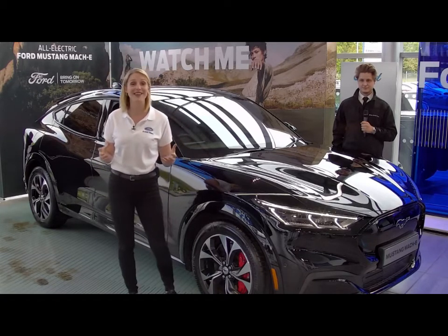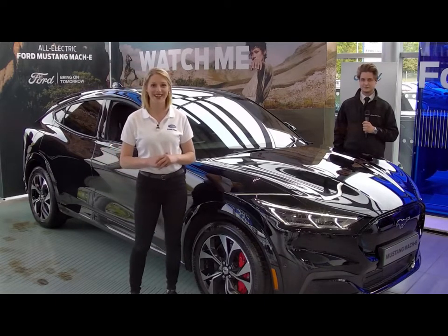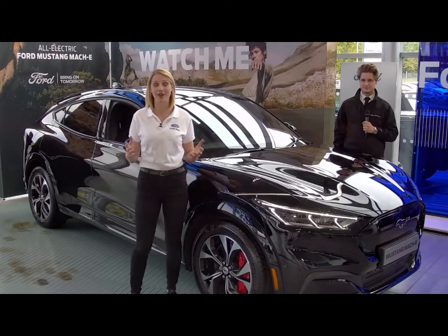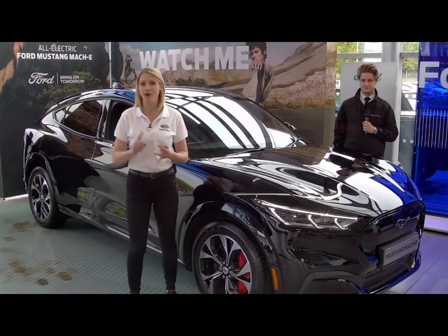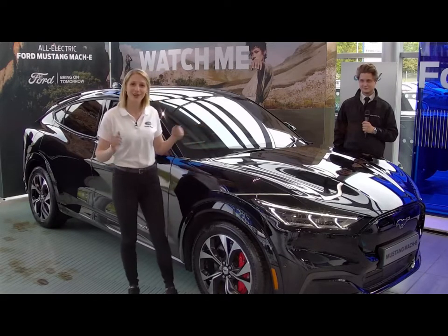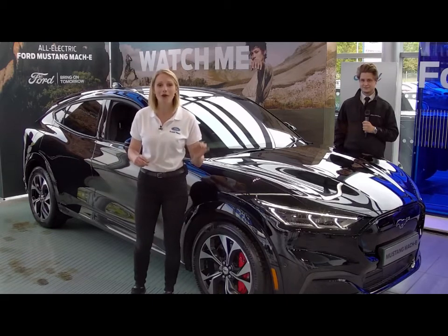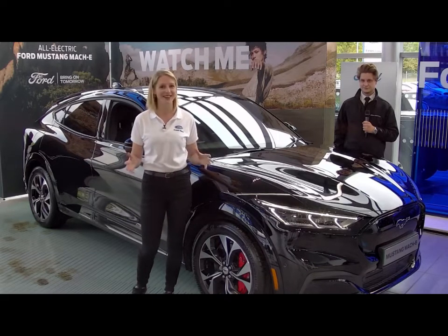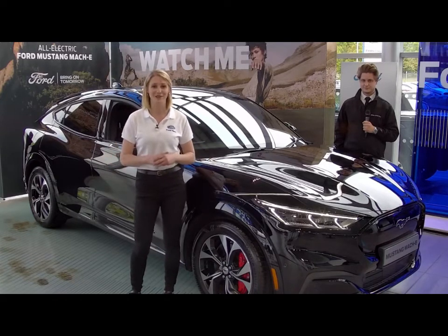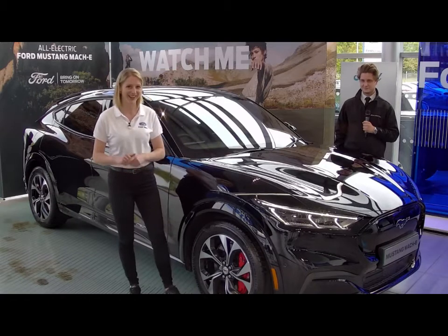I'm excited to say that for the first time in 55 years, Ford are expanding the Mustang lineup. They've taken everything the original Mustang represents, that's freedom, progress, and a touch of rebellion, and created this, the all-new Mustang Mach-E. An intelligent, all-electric SUV, bursting with features, technology, and of course an exhilarating drive. And I'm sure you'll agree, it really is an incredible looking car.